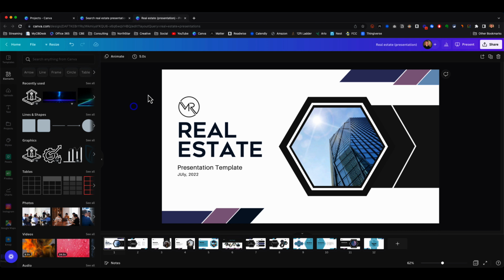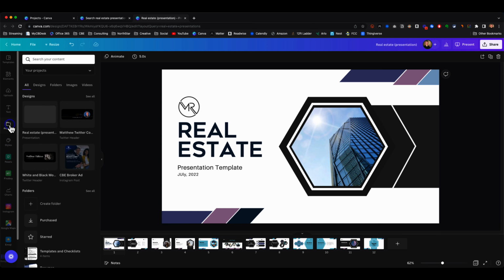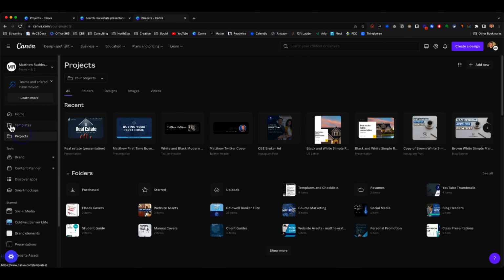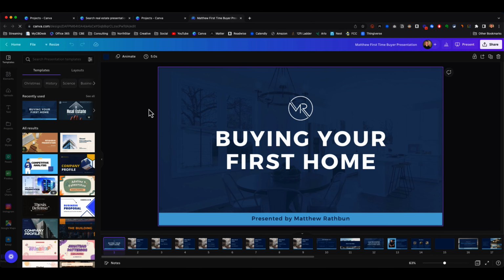Now I'm going to jump out of this template and go back over to my projects, to my first-time home buyer presentation for my clients. We're going to try not to destroy this in the interest of academics because I kind of like how it looks. I want to show you a couple things as we're now getting into design, looks, and appearance. We're going to build some of these out.